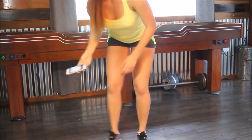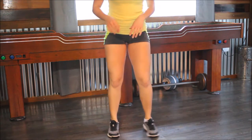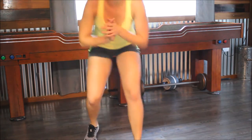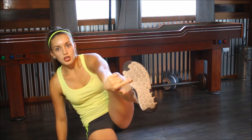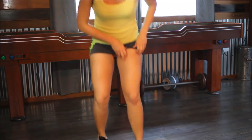Okay, one leg hop. This one is just a little more intense than the one we just did. Stand on one leg and hop, hop, hop, hop. The only thing you need to know for this one is you need to stay on the balls of your feet — not on your toes, but right on the balls of your feet. Don't let your heel touch the ground. For all these exercises, especially for running and calf exercises, this is where you need to focus. We'll do 15 on each leg.